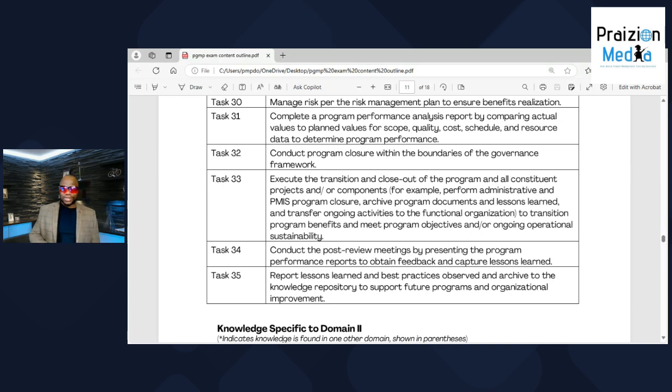You might recall what I said in the beginning. Very few programs are going to close out quick. A number of programs are renewed year by year by year. Now, sometimes they're outrightly named Program XYZ Year 2025, but other times they're just named a consistent name, and all you're doing is reviewing as the years roll on. So please be aware that not every program may experience this up front. This could be many, many years down the road. But the key thing is to perform administrative closure, program closure, archive the program documents, and make sure everything is done as planned.